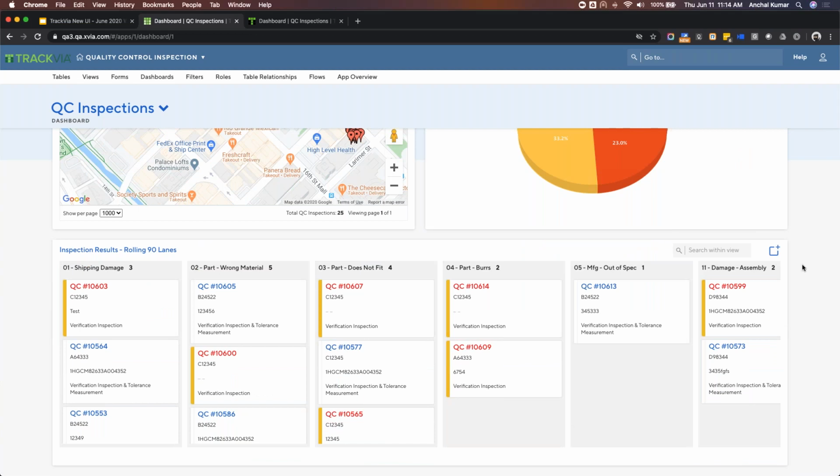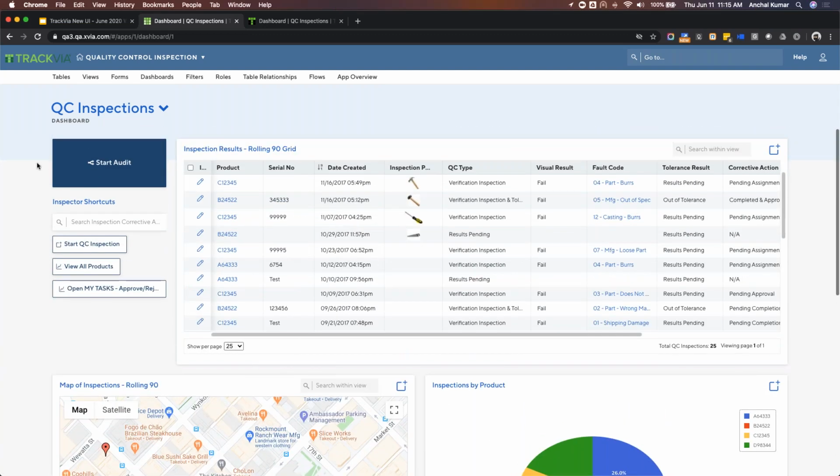Some of you that use lanes views would have noticed recently we made some changes to our lanes views in terms of how we apply conditional formatting. We actually rebuilt and rewrote our lanes views from the ground up, and we applied some new UI treatment to it as well. So now conditional formatting, in the past, used to be a full card coloring. Now we just apply this left-hand coloring to it, but at the same time also apply the color to the text of the record ID as well. So we think this is going to really improve the experience for our end users.